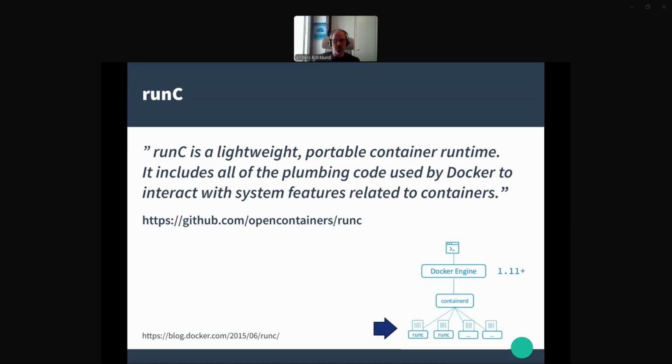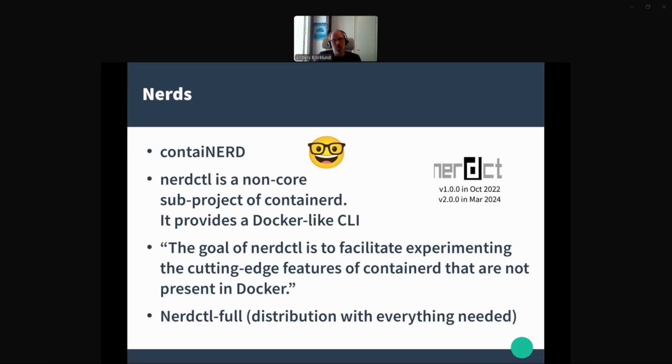One of the reasons that Lima was founded was to be able to play more with Containerd. Containerd has some lower level debugging efforts, but there was a need for a Docker-like CLI. And Akihiro Suda, the founder of Lima and also nerdctl, as it was called, thought it would be interesting to name it after Containerd, which has a nerd in it.